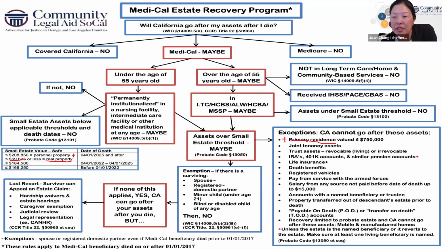Raina, if property is listed under a trust and the spouse is not listed as joint tenants, is the property safe? Yes, it's in a trust, so it's not going to be subject to probate, so you're good. And you could do or, honestly, you could do either: the home is in a trust, or the home is held in joint tenancy with a spouse. The spouse is going to be protected, one, because they're the surviving spouse, and two, because it's held in a joint tenancy. It's not going to be subject to estate recovery, and neither is anything in a trust. So you could do an either-or situation, Raina.